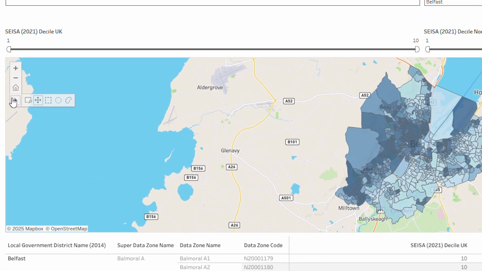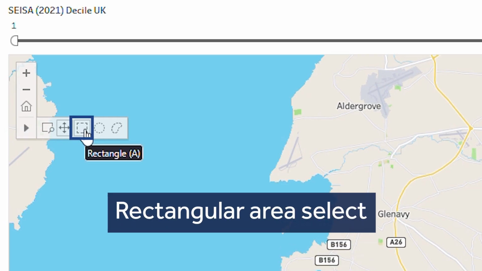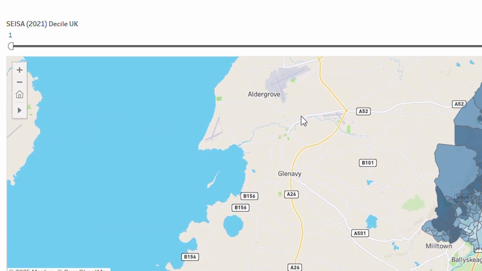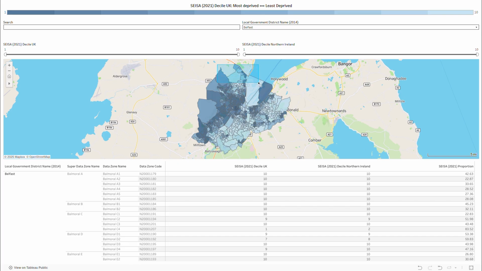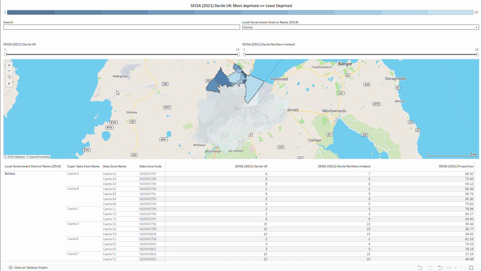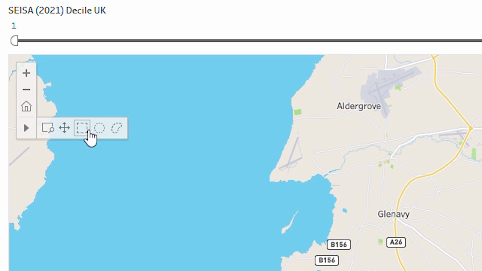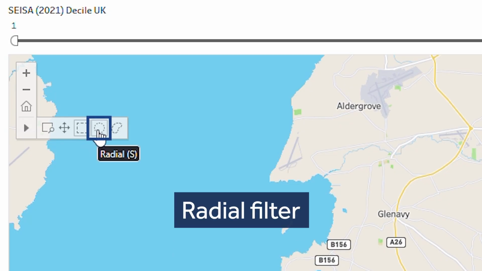The next tool over is the rectangle. Users can click and drag to select a rectangular area that they wish to be displayed. To remove this filter, simply click on any area of the map that does not have any data zones displayed. Similarly, the button to the right of that is the Radial button.